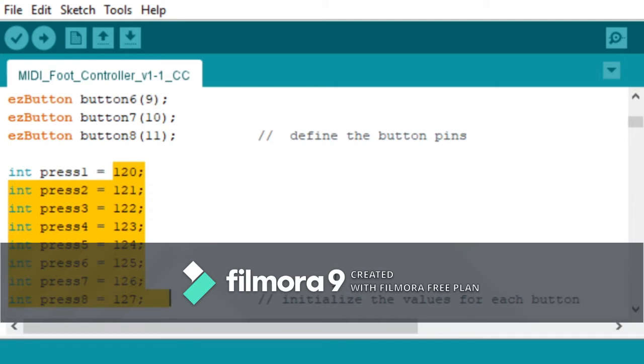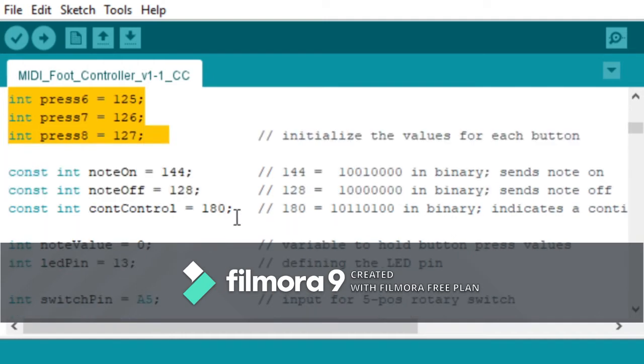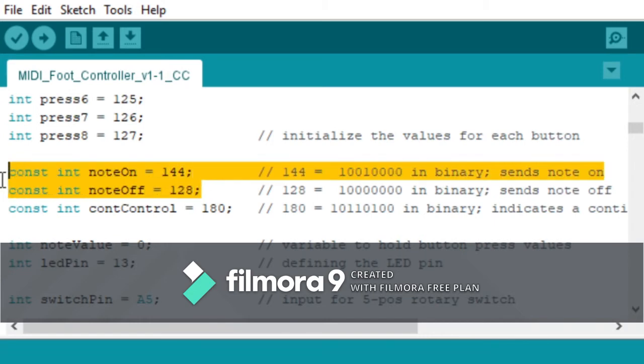I'm going to incorporate both. I might put a switch in or something so I can switch back and forth, but we'll see. Or maybe I'll make some of the banks, that's actually a good idea. I'll make some of the banks CC and some of the banks note values, and then I'll have the option to do either. Anyways, moving on in this code, right here we are defining some MIDI constants.